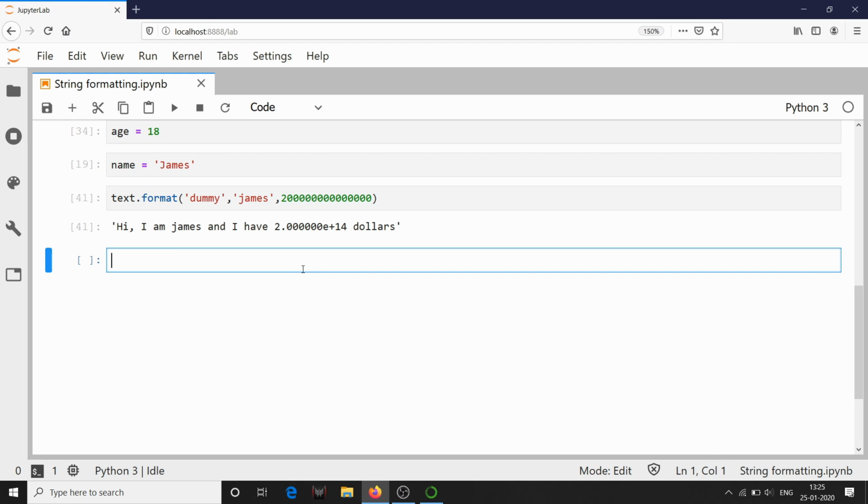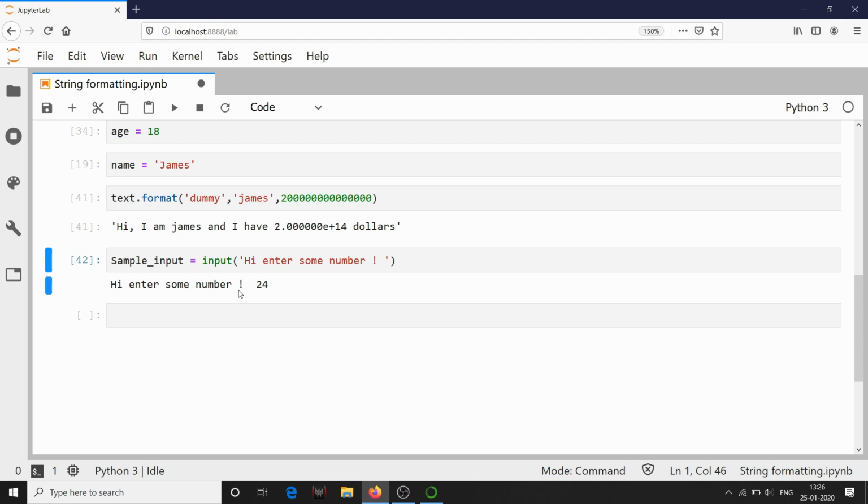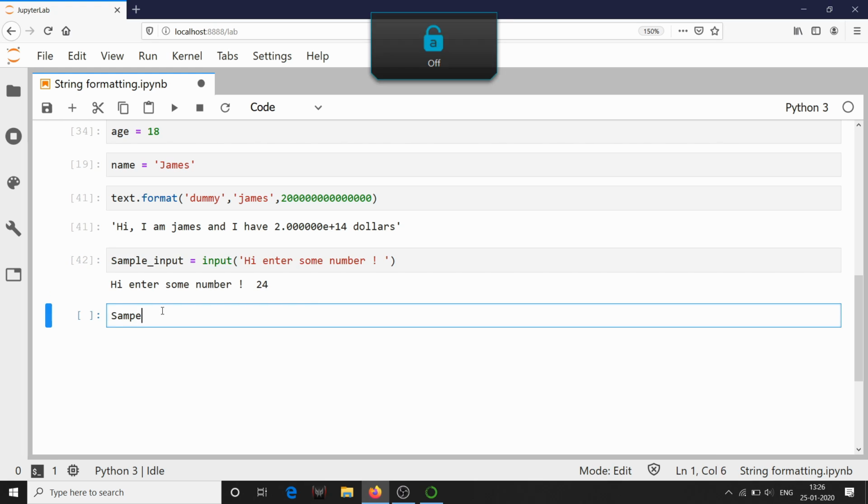You can get the input from the user using the input method. So I'm using sample input equal to input, hi, enter some number. So I have asked the user using the input method, hi, enter some number. Yes, so I am giving some number 24 and I have entered. So this 24 will be stored in sample input.